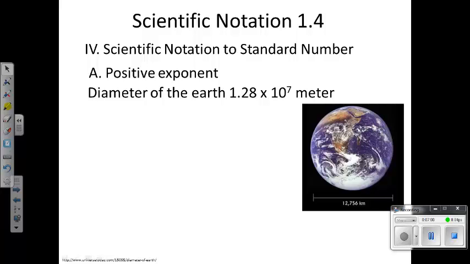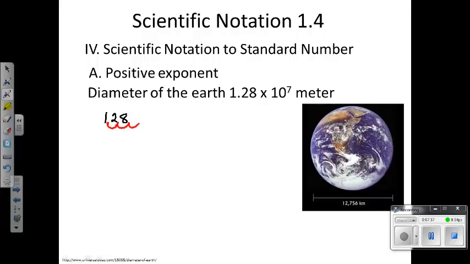But that's an interesting question. You could do some research on how they come up with these things. So I want to change this into a standard number that doesn't have the power of 10 on it. So it's going to be 128. I want to shift the decimal point away from between the 1 and the 2. And I'm going to have to put some zeros on there. And that's determined by where the decimal point is originally, which is between the 1 and the 2. And I want to take away the 7.